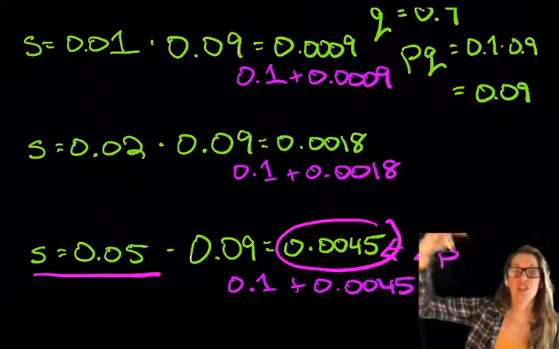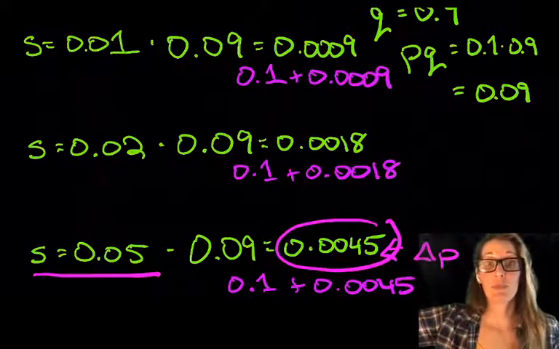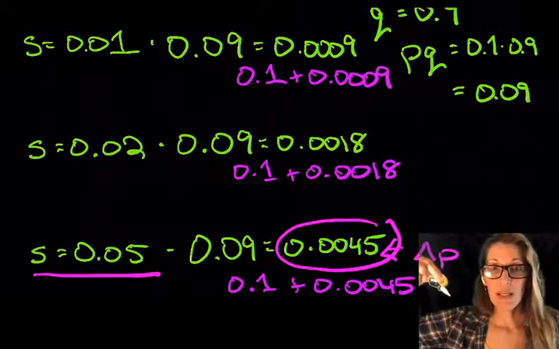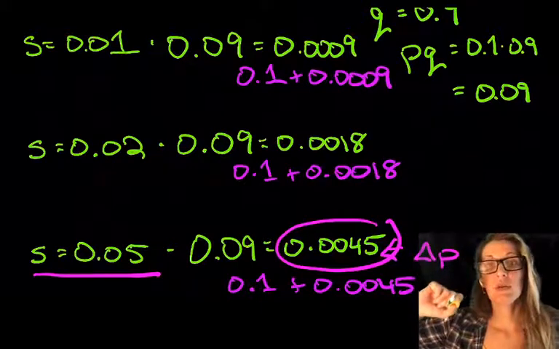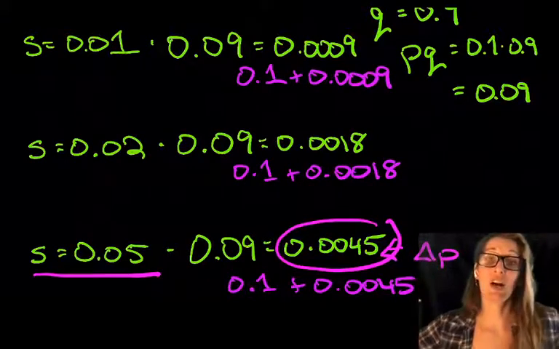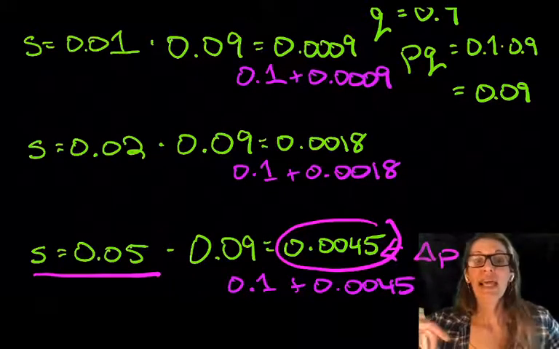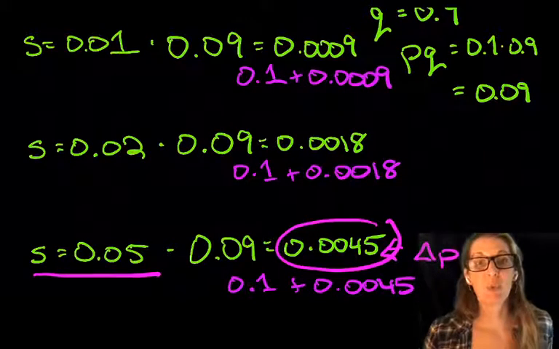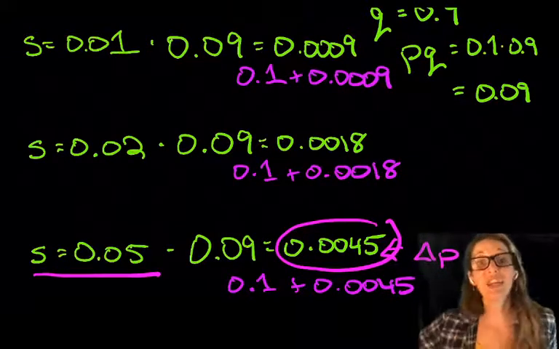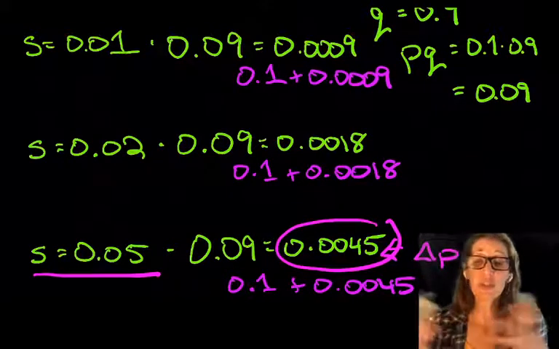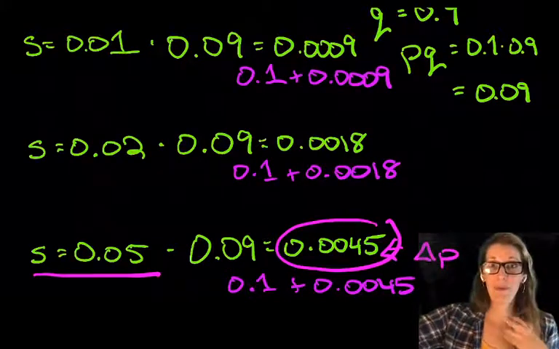Okay, so this is every generation. So then this is cumulative, okay? So the next generation, that 0.1 is going to be 0.10009. So that's going to be our starting point in our genetic variation portion of the equation. So that's going to be our starting P. If our selection coefficient is 0.02, our starting point for the next generation is going to be 0.10018. So we're starting with a higher frequency, okay?